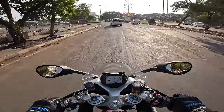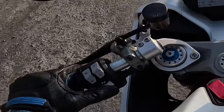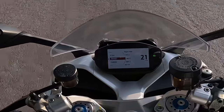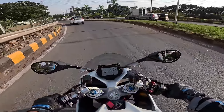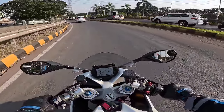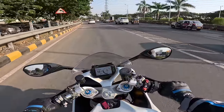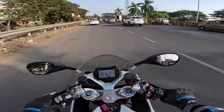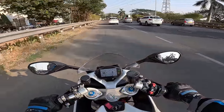Power delivery is very smooth and humble in this mode which we are riding in right now. But I keep this button pressed here, and we are actually going to browse through the riding modes and get into sport mode. So as long as I close the throttle, the mode change can happen. Otherwise, it will not happen. Very important to close the throttle, of course. And it's time to launch. Oh my god, I can feel the immediate change in the nature of the engine as soon as I get into sport mode. So yeah, it makes a big difference.